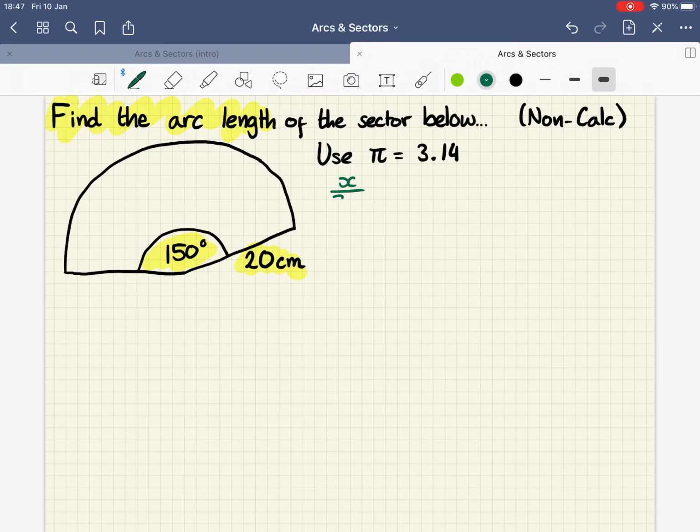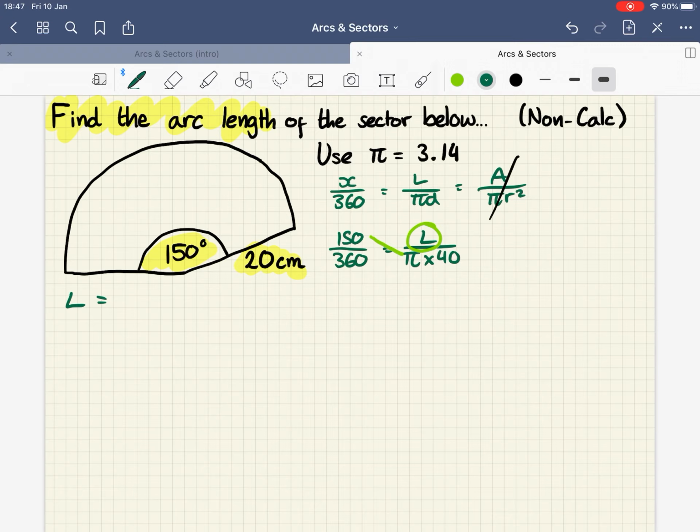So I just start it off same way I have been doing. So I write my whole formula out. X over 360 equals length over pi d equals area over pi r squared. Nowhere in there does it ever mention area, so I score that off. And I substitute what I do know. So I've got 150 over 360 equals length over pi times 40. Because remember, my radius is 20, so I double it to give me a diameter of 40. L was the thing I want.